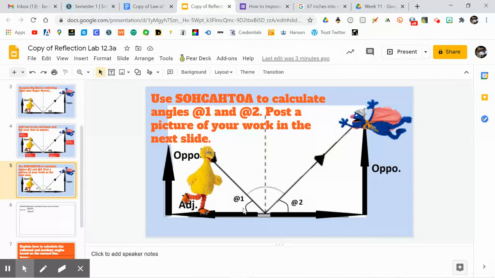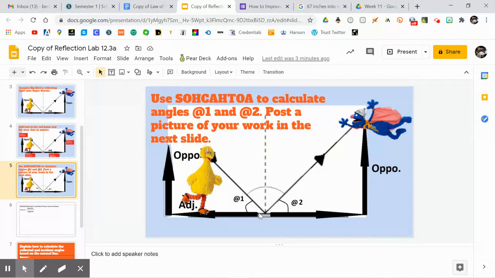Now, there's another side next to this angle, but that is the hypotenuse. How do I know that it's the hypotenuse? Because it's on the opposite side of the 90-degree angle of this triangle, okay? There's a 90-degree angle right here. And so the opposite side of that 90-degree angle is always the hypotenuse, okay?